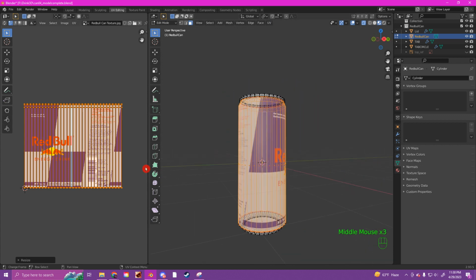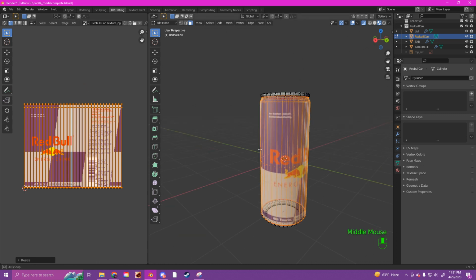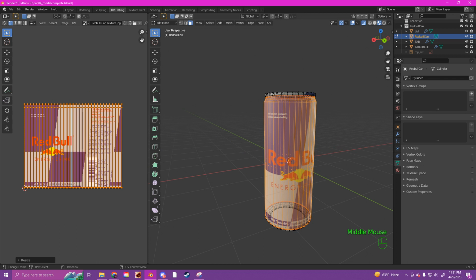Right. So this was just a mixture of me scaling, G to grab, R to rotate, but it's looking good so far.